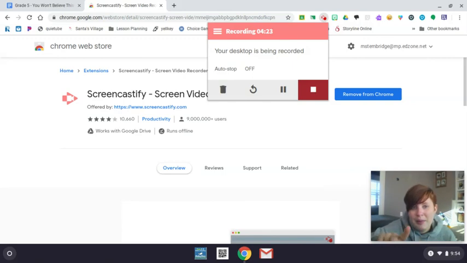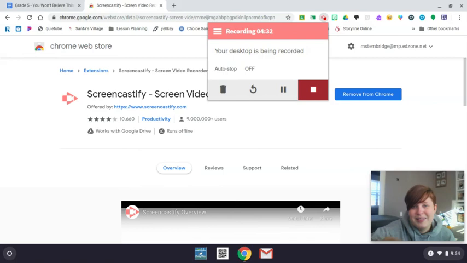it actually will pop up in a new tab, and I wasn't completely prepared. I wish I would have had that done for you already. So what I'm going to do is press the stop button. It'll pop up in a new tab. I'm going to start a new recording and then show you what happens after you're done with your video.